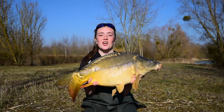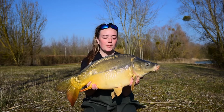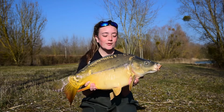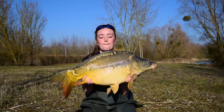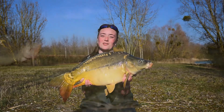So this is fish number 11. I've just had him from down in the bay. I was fishing earlier against the weed bed, but I'd had nothing. So I took my chance of fishing against the reeds. Within 10 minutes, this little guy ripped off a lovely 18 pound mirror from here at Evasion. I'm going to assume he's probably a stocky, but he is gorgeous nonetheless. And I'm chuffed because it brings my total up to 11.